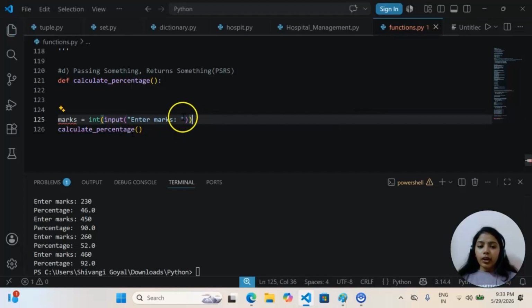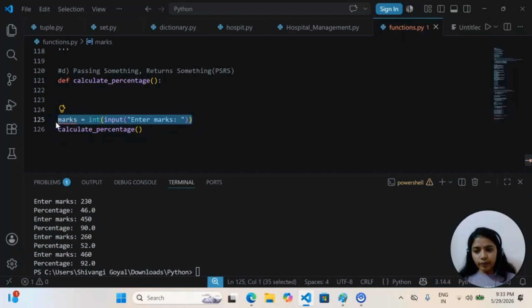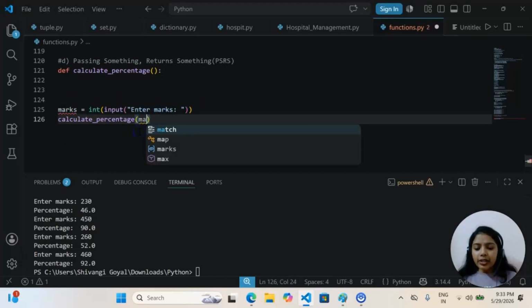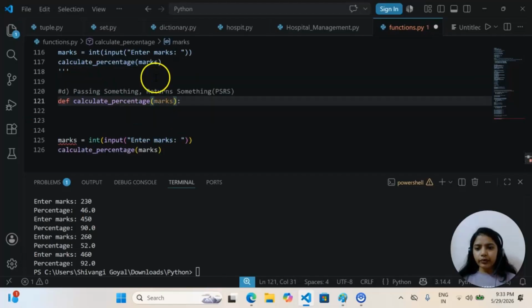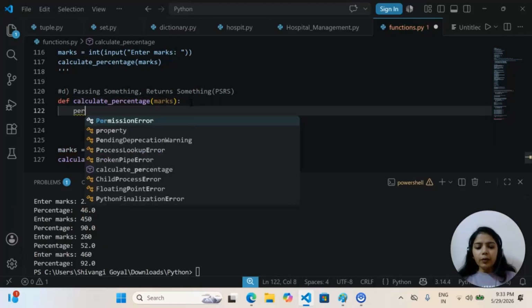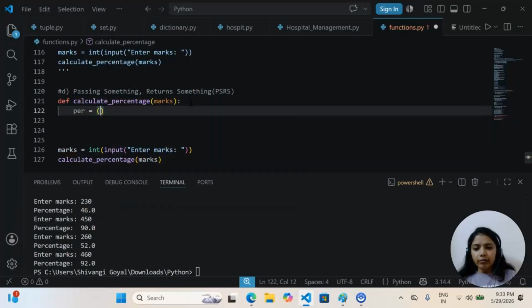Now, I have taken the data from the user. I will pass this data while calling itself. The data will be fetched in the parameter. Then we are going to calculate the percentage: marks divided by 500 into 100.